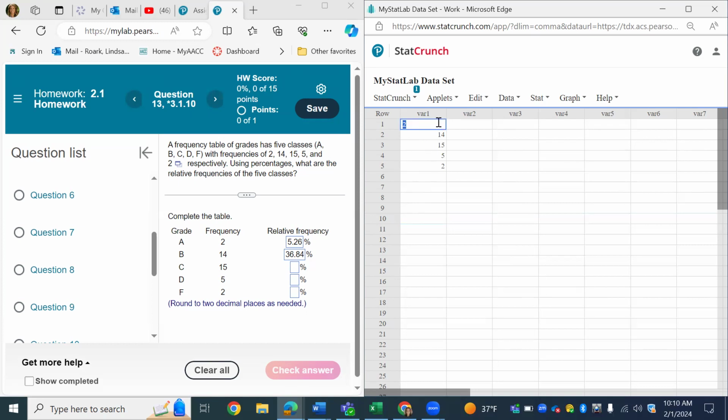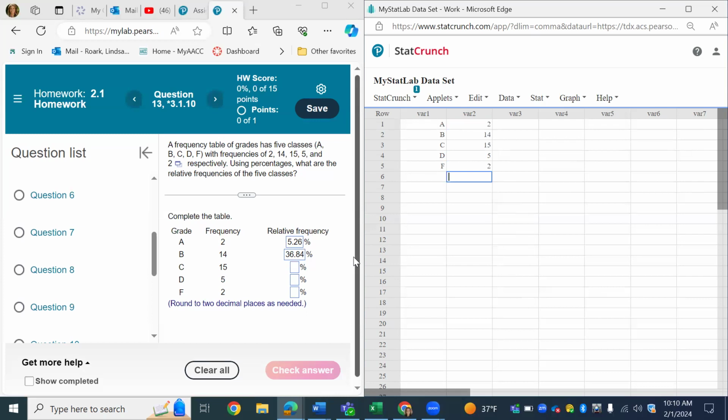And again, I love to carry the data over, especially when it's raw data. But in theory, I could go ahead and fix this so I can use some of the tricks that I need. Again, this is only really this problem where they don't copy over the first column, like the grade, but it's fine. We got it. So I'm just going to fix this up so I can show you some of the tricks that we can use. The way I'm going to fix this is I'm going to make the first column A, B, C, D, F, and then I'm going to make the second column 2, 14, 15, 5, 2, so it looks more like an actual frequency table.